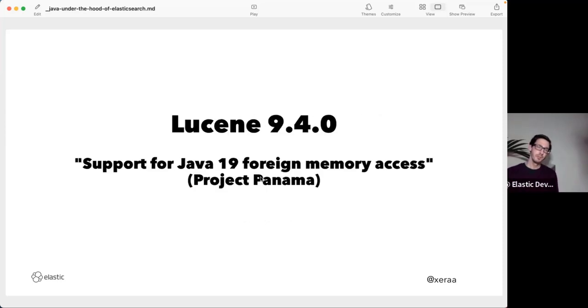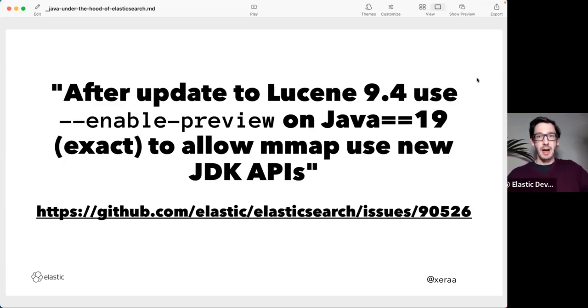There's also new stuff that is coming out. For example, Lucene 9.4, which came out a couple of months ago, because 9.5, I think, was released just last week, has in JDK 19 foreign memory access from Project Panama, which should help with performance quite a bit.